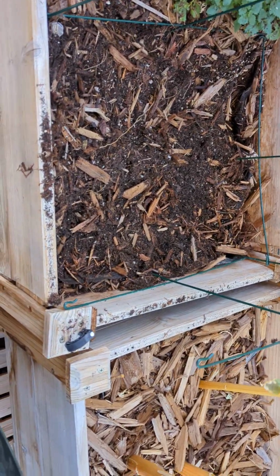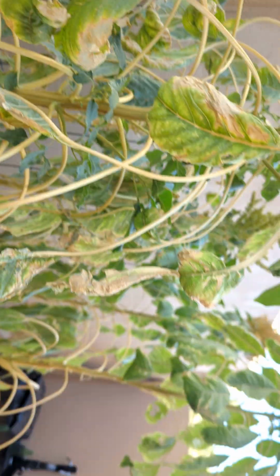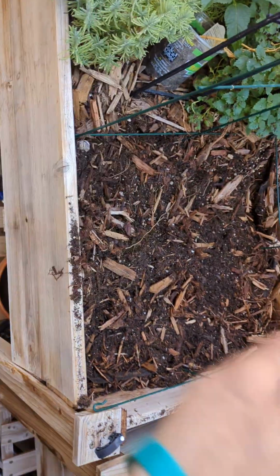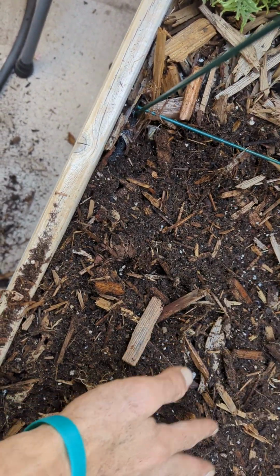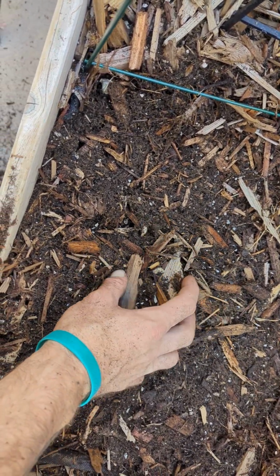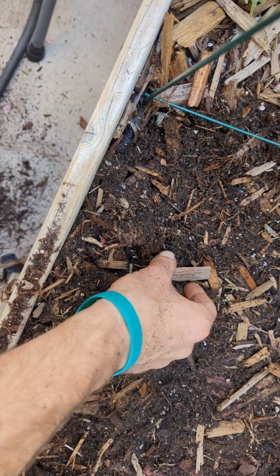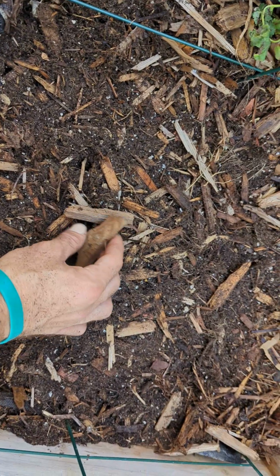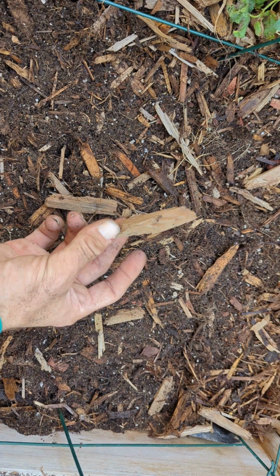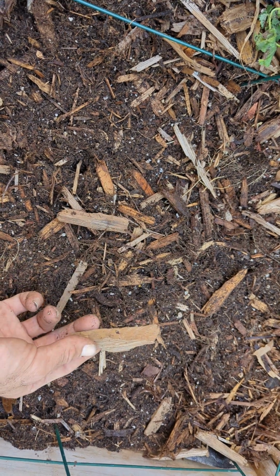So you guys, what I like to do is I like to amend my beds quite frequently. Soon as I'm done with a crop, like this, I just strip it of all the wood chips. Like I said, get it as good as I can, because you don't want to bury compost or any other type of soil on top of wood chips, because what's going to happen is I believe it's called nitrogen sequestration, and basically what happens is these wood chips start breaking down and decomposing, and they end up stealing nitrogen away from the soil.